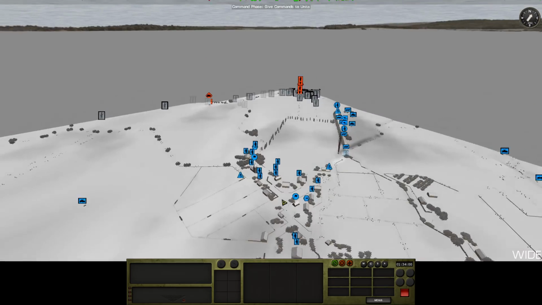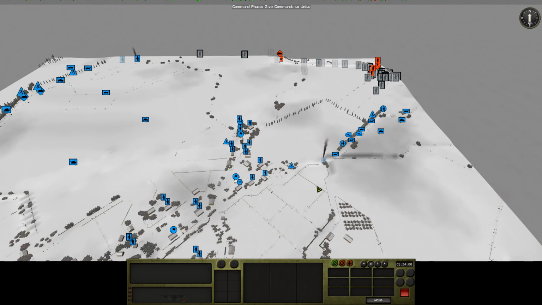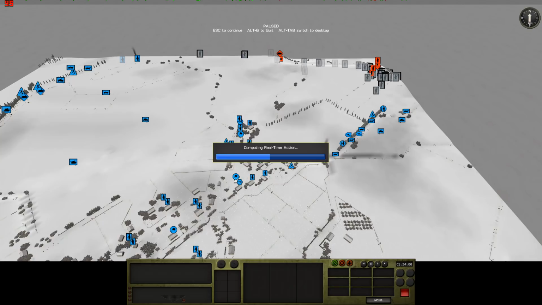Yeah, that should about do. Things are getting interesting. Let's press go. But whatever happens, I've still got that flexibility because I can move my tanks around where I like. That's the good thing here.